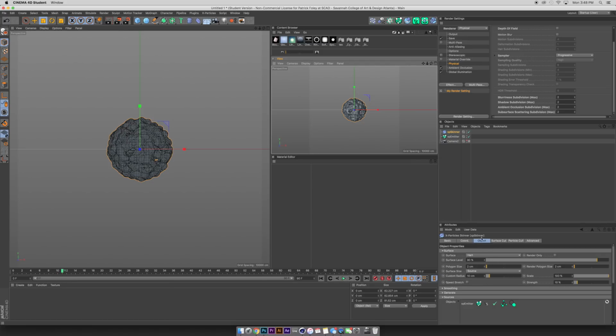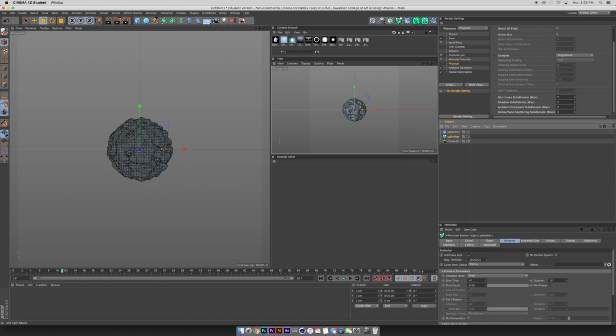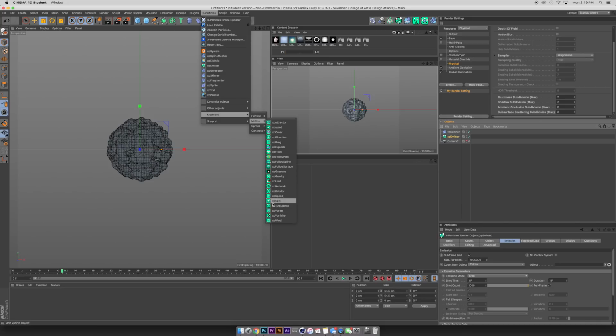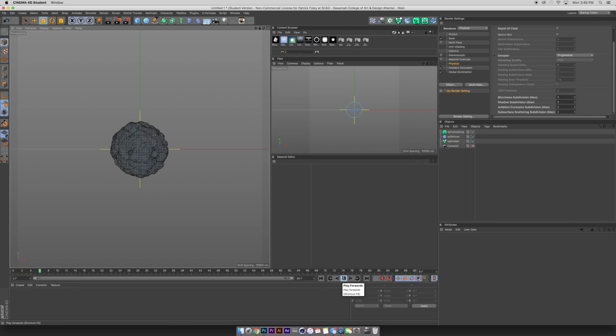So let's go to, what do we need? We need a turbulence modifier. So if you go to X-Particles Modifiers, Motion, XP Turbulence, and you must have the XP emitter selected. That way it automatically is applied. So Motion, turns that. Now when we play this thing. Oops, let me play it from here. Now when we play this thing, you see it's not like a perfect sphere anymore. It's kind of going wherever we want this thing to go, or it's kind of like controlled by the wind or turbulence.